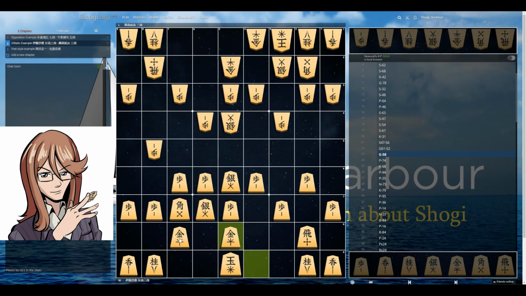Now we finish the Gangi shape. Gangi is also strong from the front, so it's a good shape to have. They decided on the more balanced position with the silver on 3-6 rather than silver 5-7. We talked about this, yeah, the new style Gangi. And because the silver moved, we don't have the option to go to right side king, so we expect the king to move somewhere along those lines.